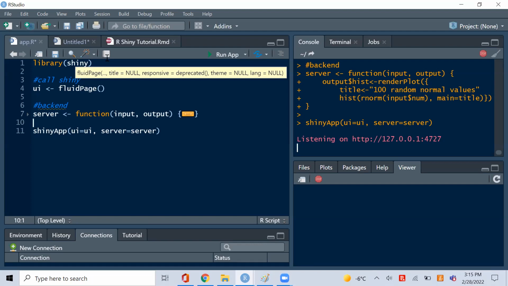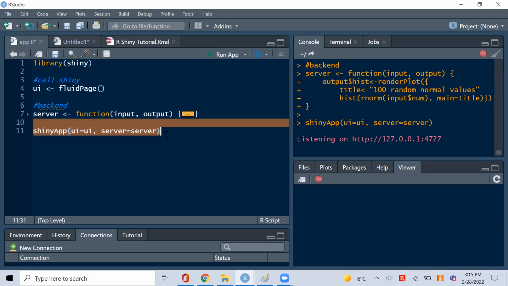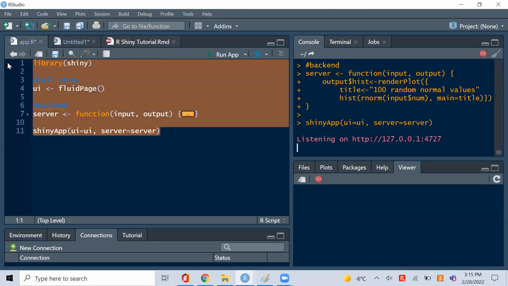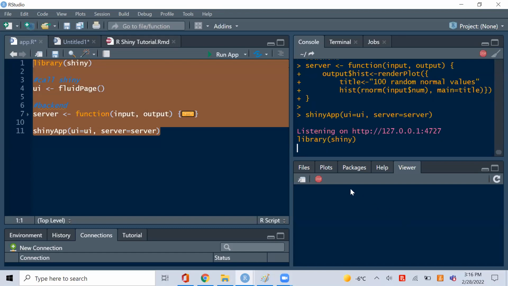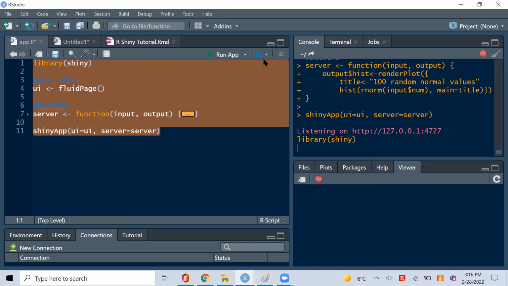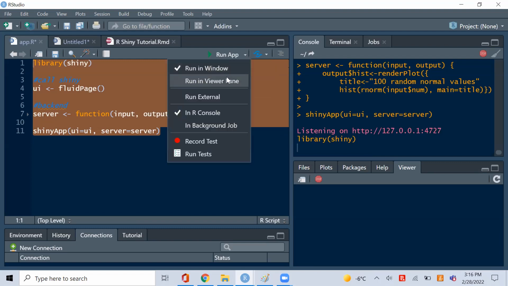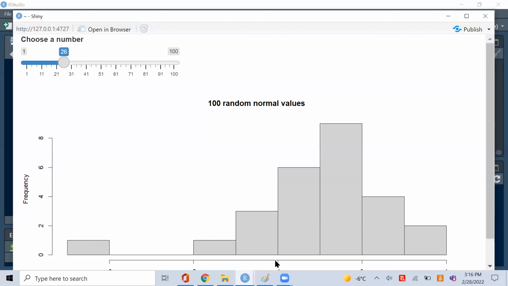So if I put this in the actual console, something funny happens. If I put a bare minimum into the console, which is just this, you can see there's nothing in my actual fluid page. This is where I'm going to put the actual functions. If you run this and have a look, so if I run this app, run window, you'll see that if it loads, this is what the Shiny app looks like, but that's not what you have for this one. So if it looks blank.